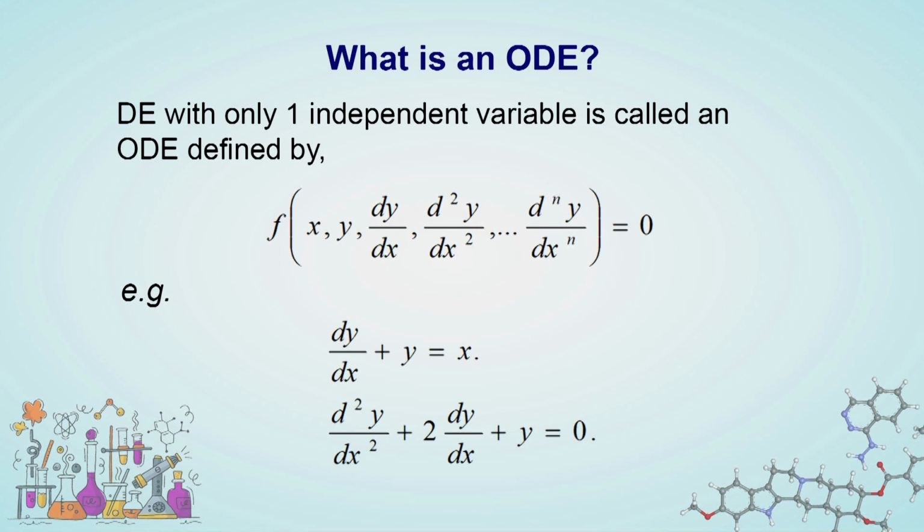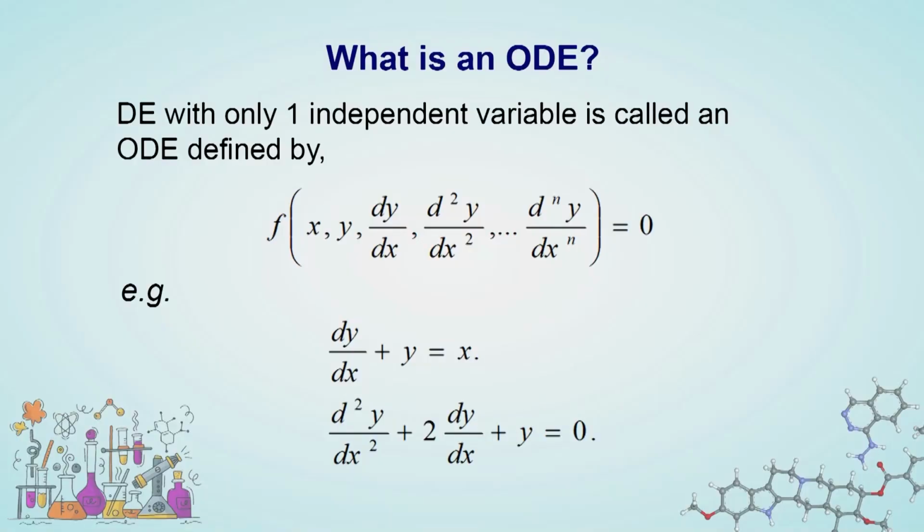But the highest order has the power. The whole term has the power. Simply we see that the power is 1. Suppose its power is more than 1, then it's non-linear. But in both the examples we see this is linear, because whatever the order, the power of the highest order term must be 1. Then it refers to an ordinary differential equation of degree 1, that is linear.